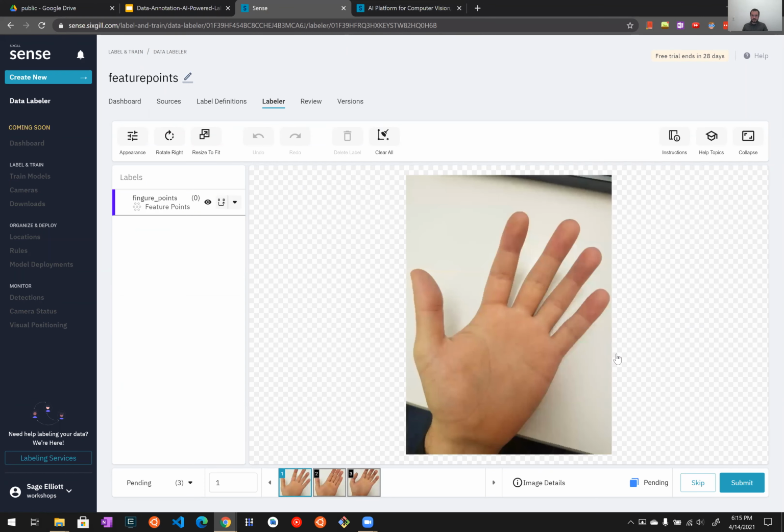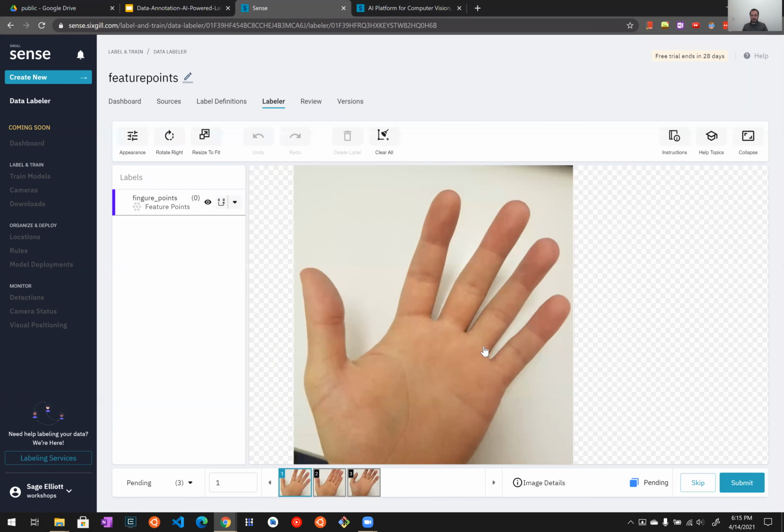And here are pictures of a hand. And in this case, again, it would be important to understand how you're going to train the model and what you want it to do. But in this case, we're going to say that 0.1 is going to belong to the thumb, 2, 3, 4, 5, and then we'll do a 6, 7, 8, 9, 10. And we just make sure that we do the same for all of our labeling here. And then when we feed it to the model, hopefully be able to make those predictions. So let's start with the thumb here, kind of label at the tip.